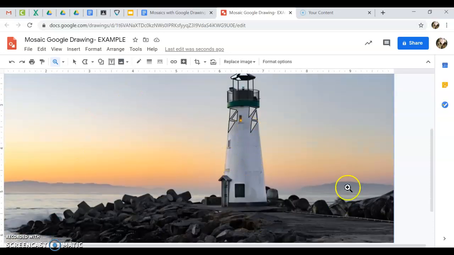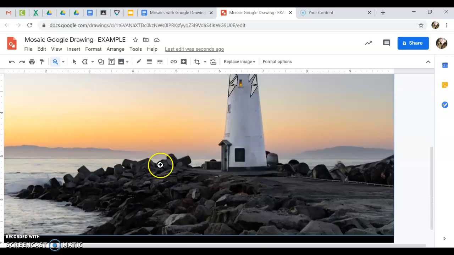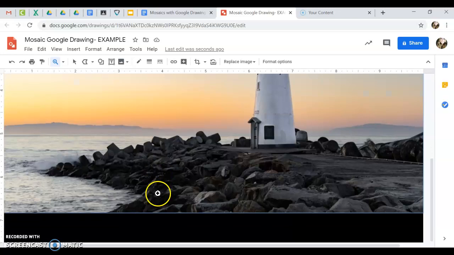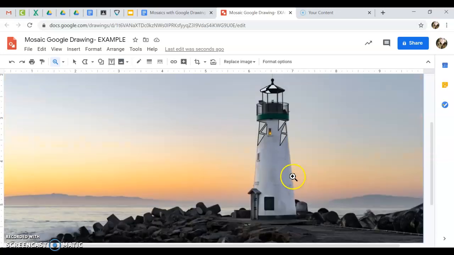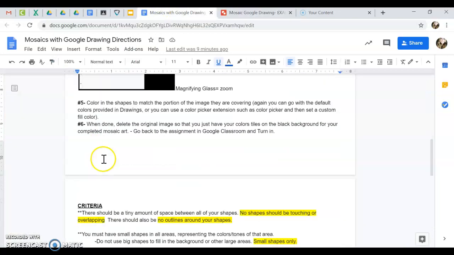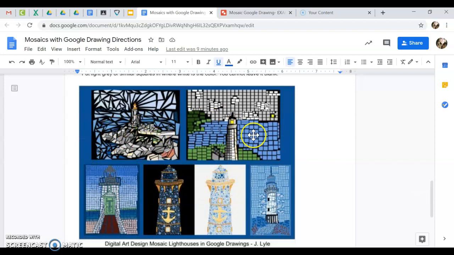We want to fill up the whole picture. So sunset, water. Obviously, you don't have to do each individual rock, but we do want to show at least that there are rocks on here. So it might even be fine to do each rock as a shape. That might even work better for you. Each image is a little bit different. So as far as how you're outlining and what you're outlining will be different, but we do want to make sure that we're sticking true to that mosaic style that you see here, okay?